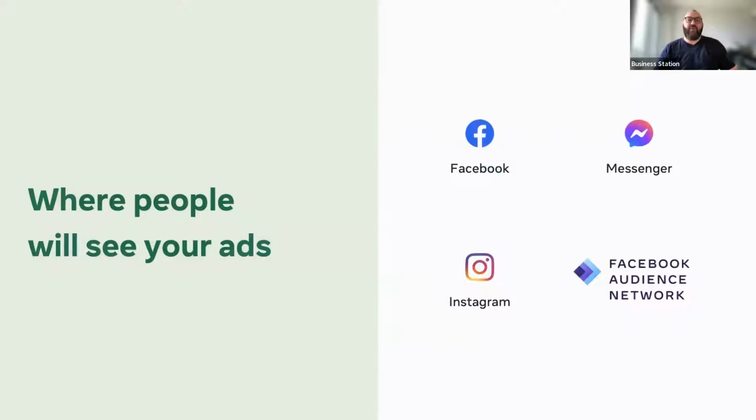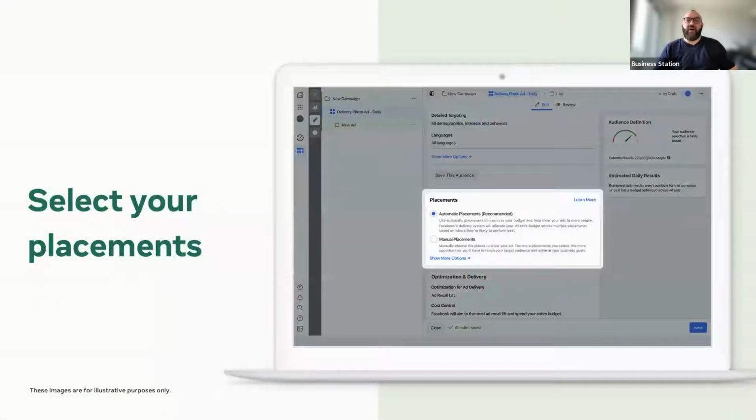And honestly, most of the time, when selecting your placements, I would just turn automatic placements on. Manual placements mean you can say, okay, I definitely know that the people I'm after are only on Instagram, so I only want to advertise on Instagram. But if you do select manual placements, you have to have a very good idea that that's actually what's going on. Not just a guess, not just a hunch, but the data that proves that. If it's your first time advertising or you don't know exactly where the people are who are most likely to connect with you, then I recommend using automatic placements.